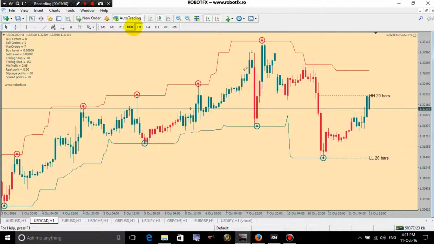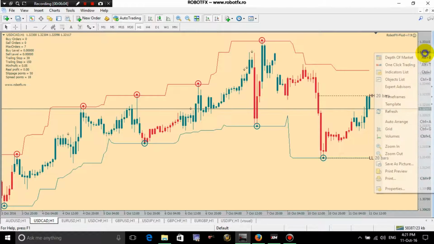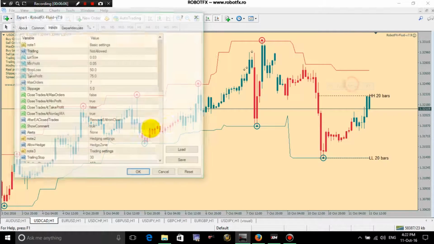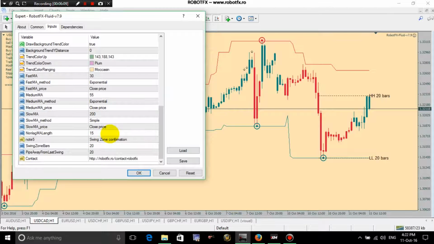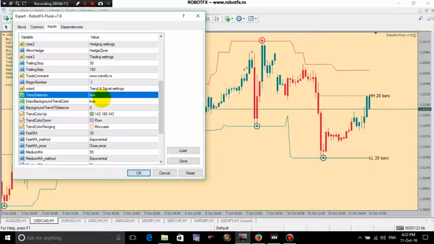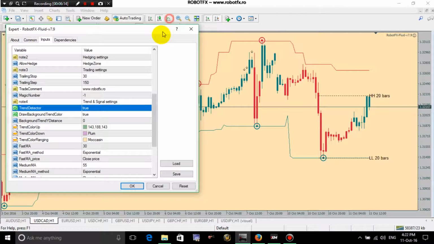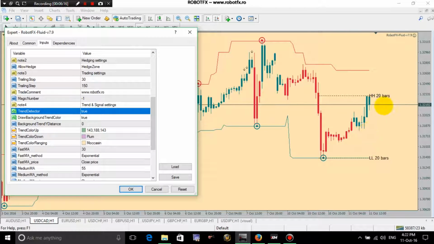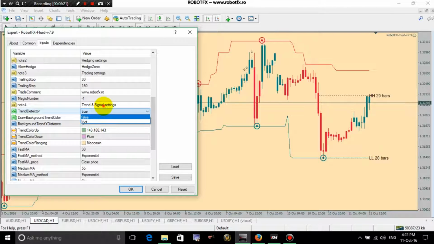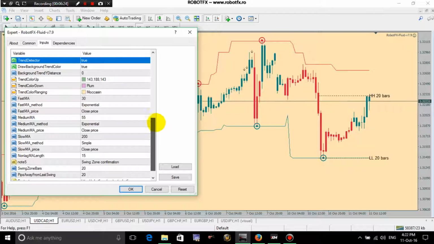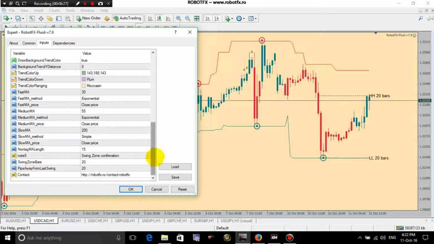All right. What happens if the trend is in the middle, it's ranging? Then it will draw both lines. Just for your information. At this point, you cannot trade with the trend. If you set the expert advisor to use the trend detector set to true, the expert advisor will not trade anyway because there is no trend, no short trend up or down. If you want to trade now, you should set this to false. But I advise you to follow the trend and to ignore this chart for now.